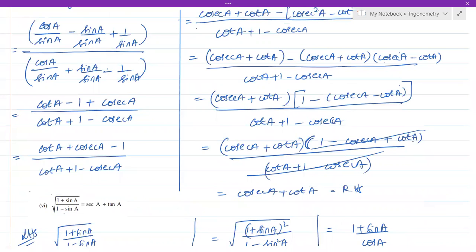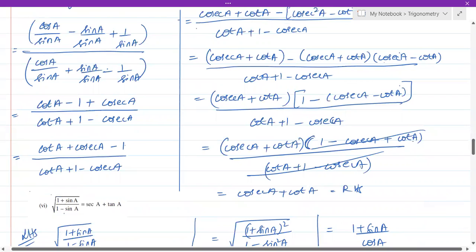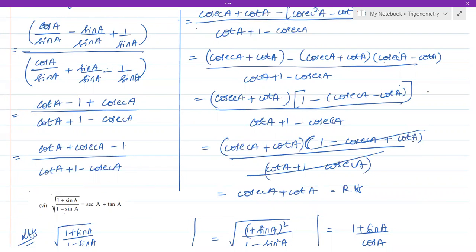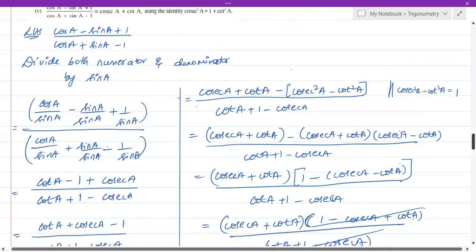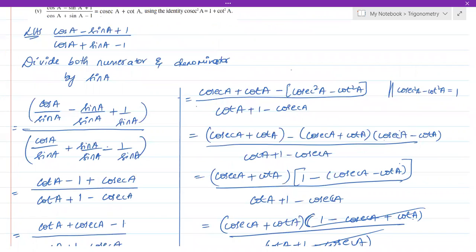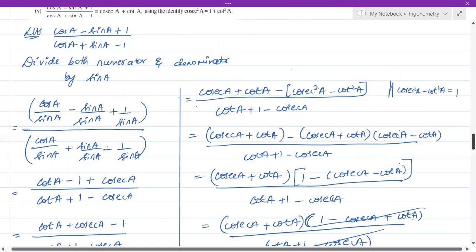Don't do anything to the denominator, keep it as it is. In the numerator, get this one to the end. Like this. What we have done, we have got it to the end. And for this one, use the identity, that is cosecant square A minus cot square A. If you have converted into tan and secant, there you will use secant square A minus tan square A. That is the identity that you will be using there. Here in place of 1, you will write cosecant square A minus cot square A. Now, after writing it, use the A square minus B square formula. So it can be written as A plus B into A minus B.